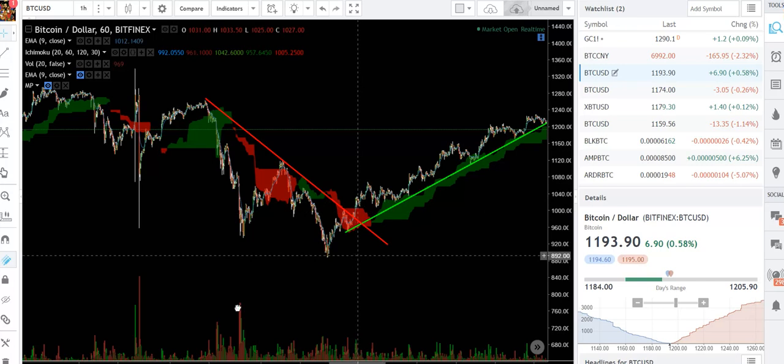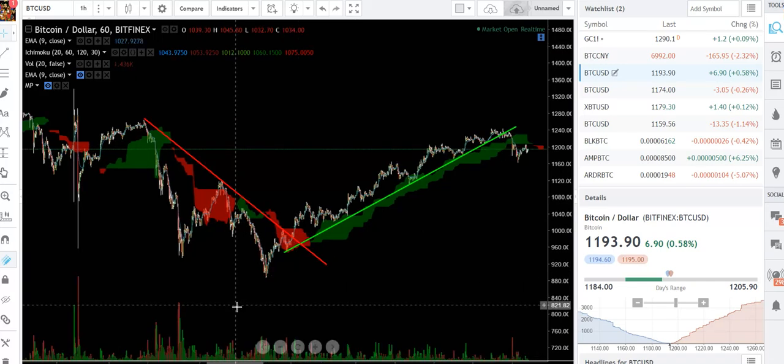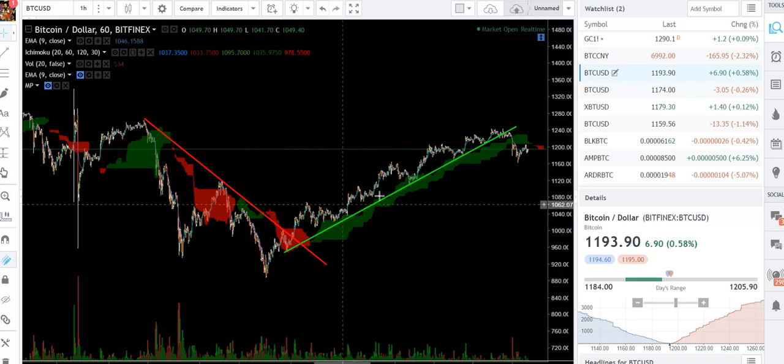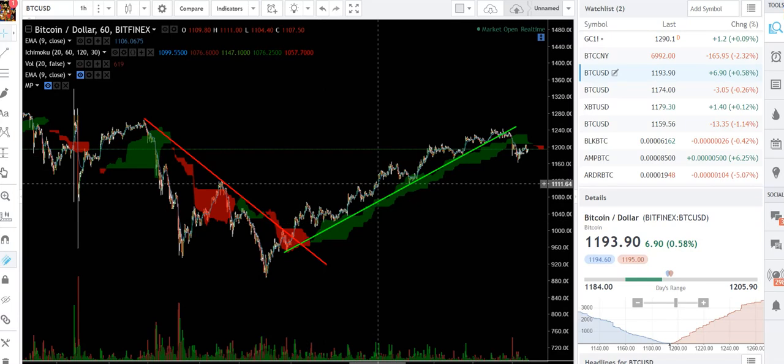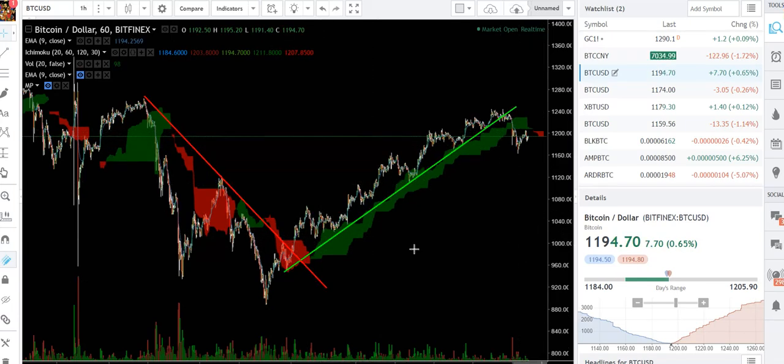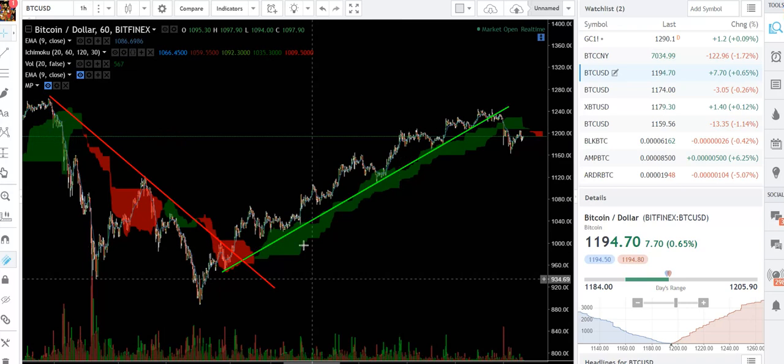So now that we have changed the trend in this move right in here, now we're watching for a respect of this cloud until it breaks, and that run was over when the cloud broke. And the first indication of that happening would be the actual trend line that it's riding on.